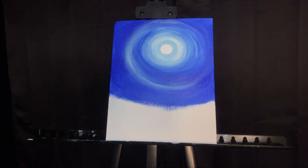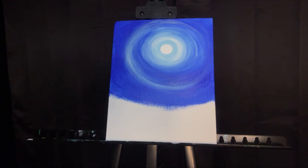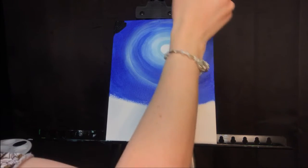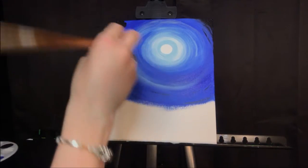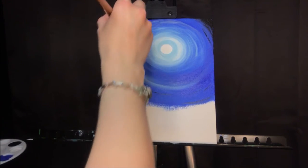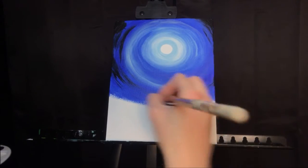Clean your brush — if you've been working with light blue we're switching to blending the outer segment of the sky, so we do need to clean. Just gently squeeze out the water under your rag and reshape your brush. Then we're going to go back and take some black into the corners. We'll be doing a reverse blend here — using some black around here. I have the horizon area — I want to leave it mostly blue because we need to see the landscape. But I am going to slice in a few places black in that curved fashion.